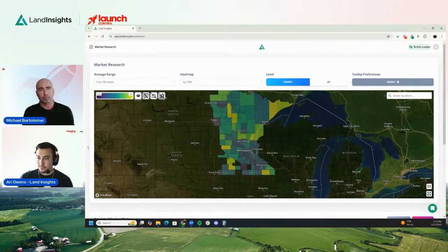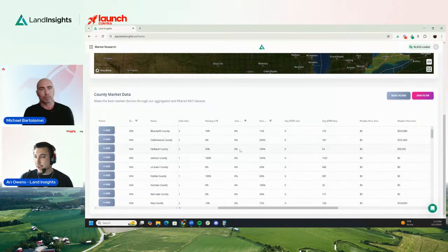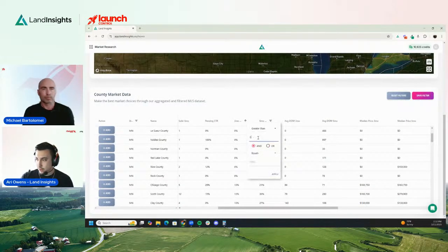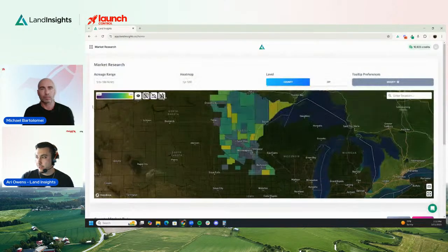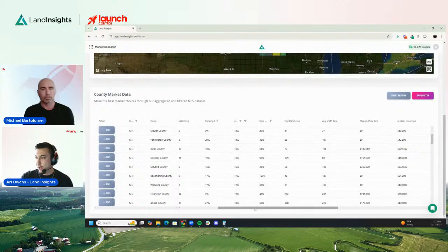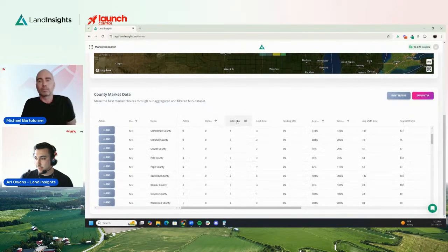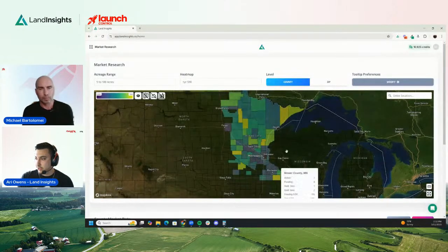The cool thing is this is going to allow you to streamline how quickly you find a market. It's not just the first time you do this, but every single time after. Because after you come down here and you sort through the data and you find what works in this county, right? If nothing's worked in 3 months, maybe we want to avoid that as well. Let's go ahead and put something in here. Once we've found something that we feel comfortable starting with, and to be fair, I might actually put 1 or 2 more filters on this. Let's go ahead and go to the activity really quick and just vet where there is actually activity.